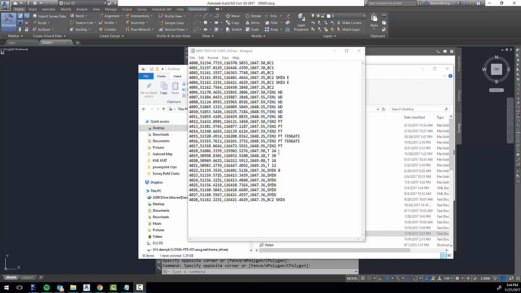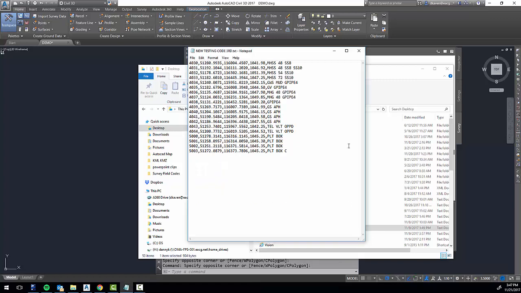What we need to look at is when we go outside and work in the field, we need to be prepared for anything that comes our way. So we got somebody coming at us, we want to know what kind of trees we have. 30-inch, we want to know if they're the 30-inch oak trees. Well, then we got to come up with some special kind of 800 code, and then we got to map it, do all this stuff in the field, and then we got to do all this stuff in the office. All we got to do here is type in T, 30, and then put oak behind it. We're golden.